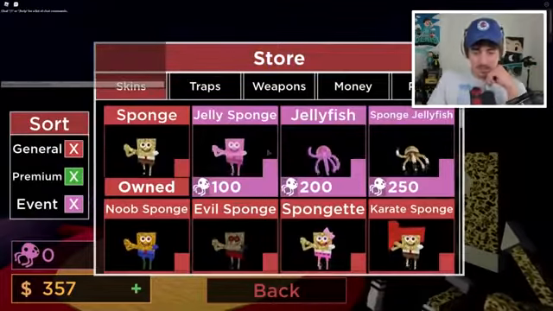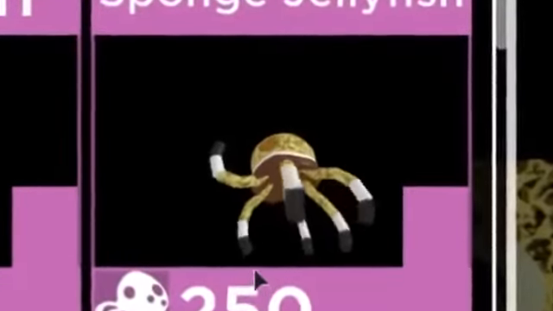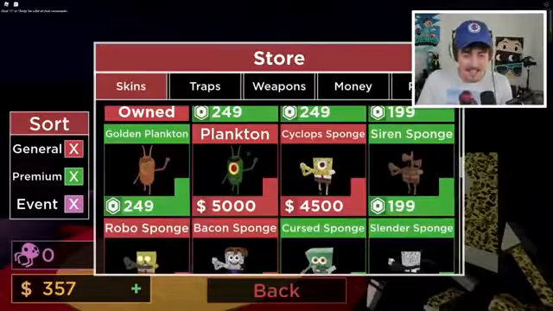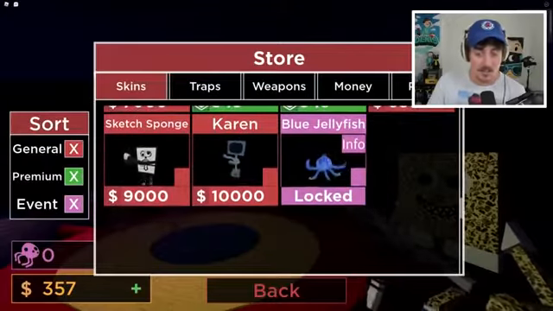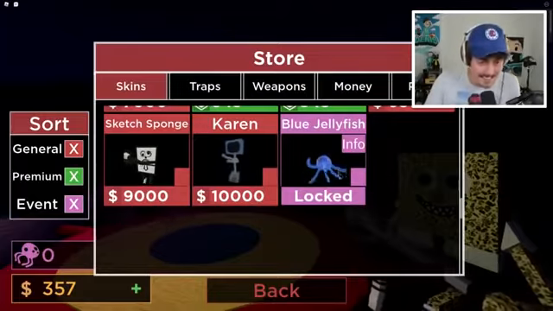So there's new jellyfish skins. Sponge jellyfish. Look at that. Ew. The Siren Sponge. That is horrific. I love it. And then, of course, we have Plankton too. Slender Sponge. And there's Karen, of course. And the blue jellyfish, a SpongeBob reference. Wow, I love it.